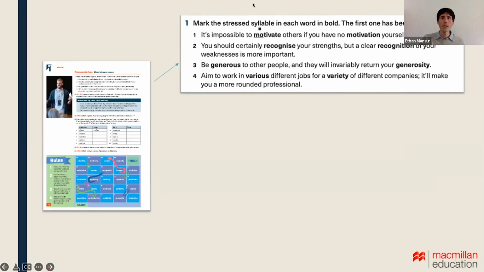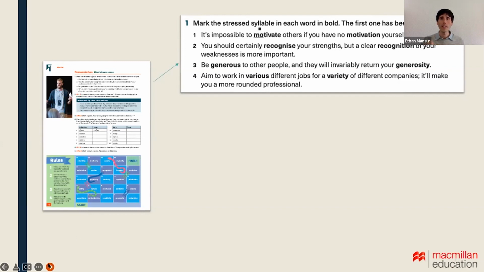Those are what an examiner is supposed to focus on. And this starts with a nice, simple awareness raising activity focused on word stress. We're looking at how some words, when they change form, actually change word stress as well. So for example, for number 1, it's impossible to motivate others when you have no motivation yourself. You can see how the word stress moves a little bit. And the same is true for recognize and recognition. I don't know about you, but this is exactly the type of pronunciation error that I correct in my C1 classes. This is very familiar to me, and the students just aren't always aware of it. So getting some nice focused practice on it here in the book is great to see.